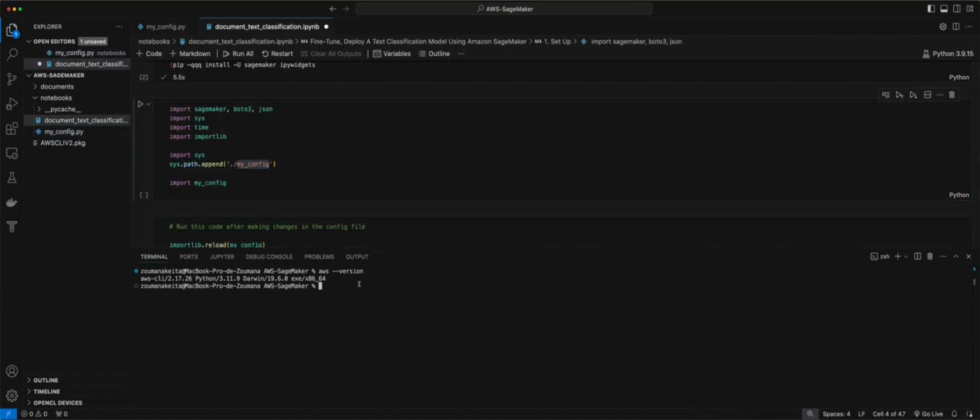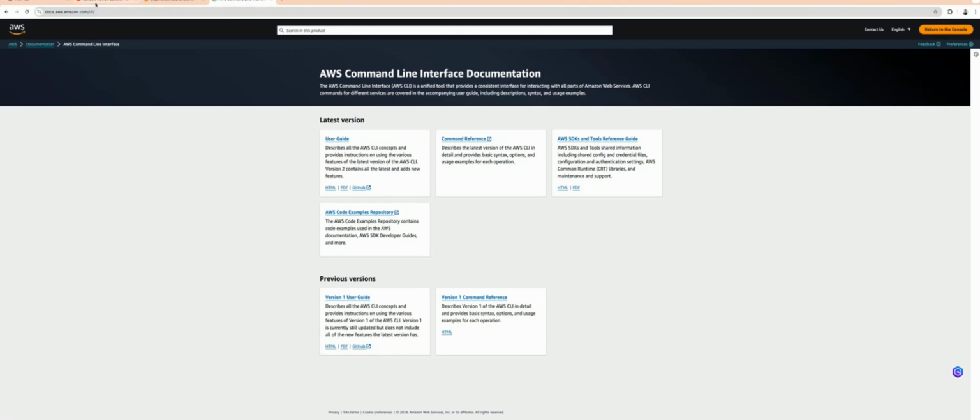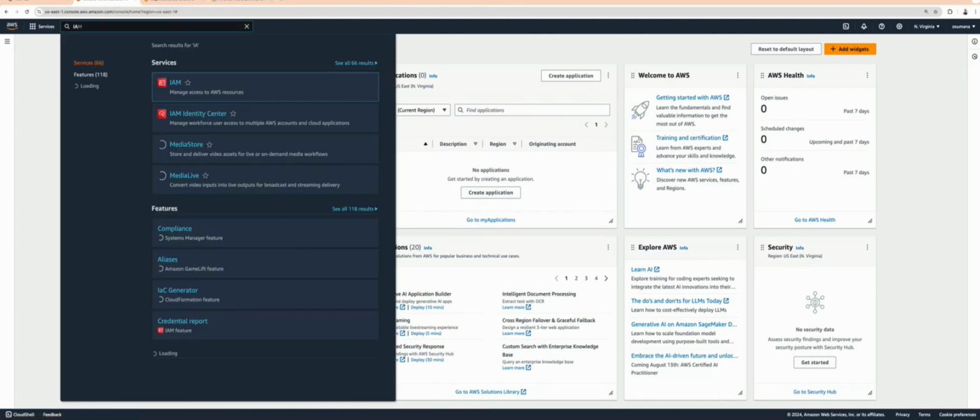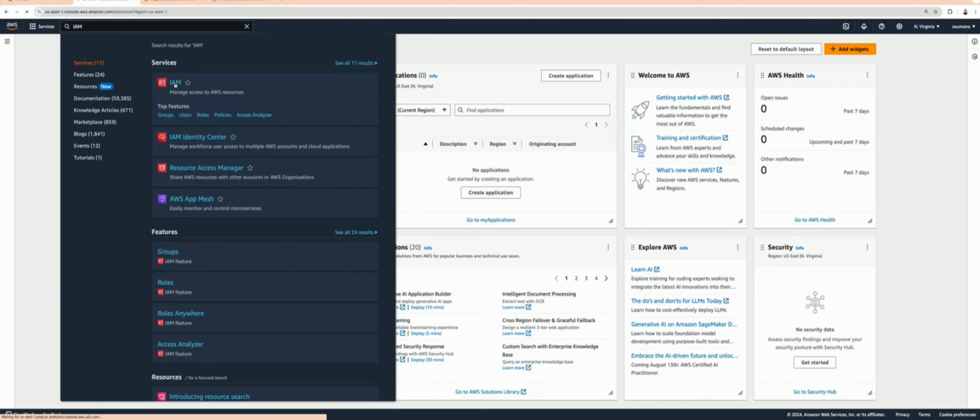So first of all, what we need to do is to create a user. And that user is going to be able to access the resources available on AWS. We can do that by coming into our console. First, we do that from IAM, and from IAM, we create a user.